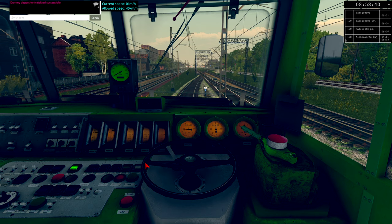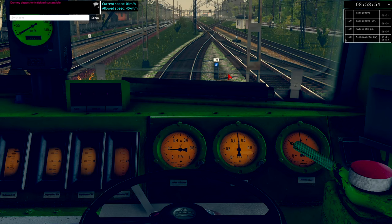Train brake is not applied at the moment. And a few things are turned on and off on our panel. So what we need to do to properly drive a train. As you can see, right now we are in a slightly different place. We are on the siding and we've got this light in front of us. It is a maneuvering light.